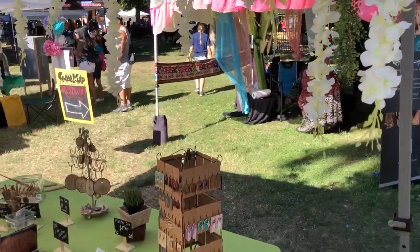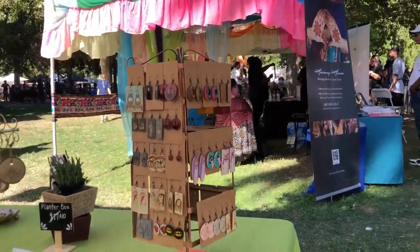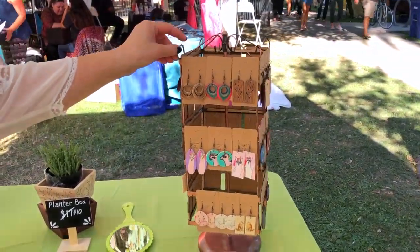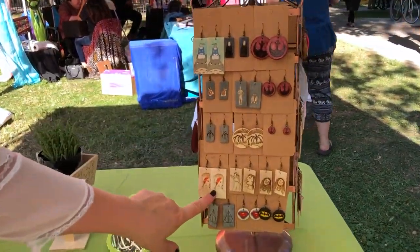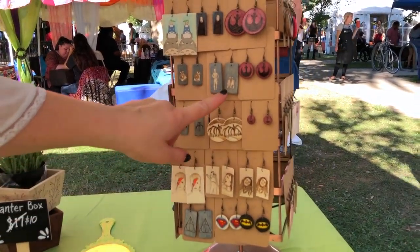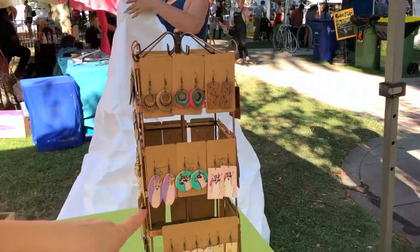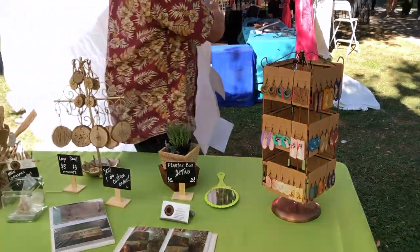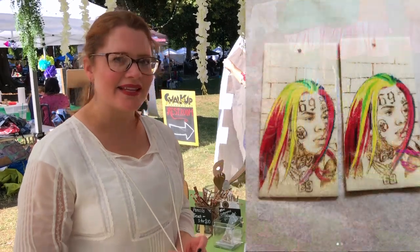Yep. I do my earrings on really, really light wood, so they're not heavy and they don't pull on your ears. I do all sorts of things. I do kind of the more conservative things, and I like to do characters. I have my David Bowie. I have a couple of Star Wars ones still. And my daughter made these ones. This is the corn collection. People commissioned me to do stuff. I did one for a guy whose name was 69, and he has rainbow hair.